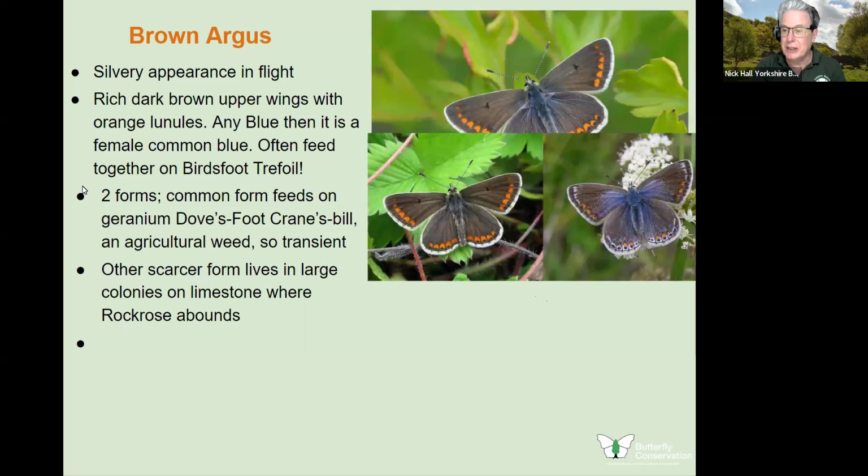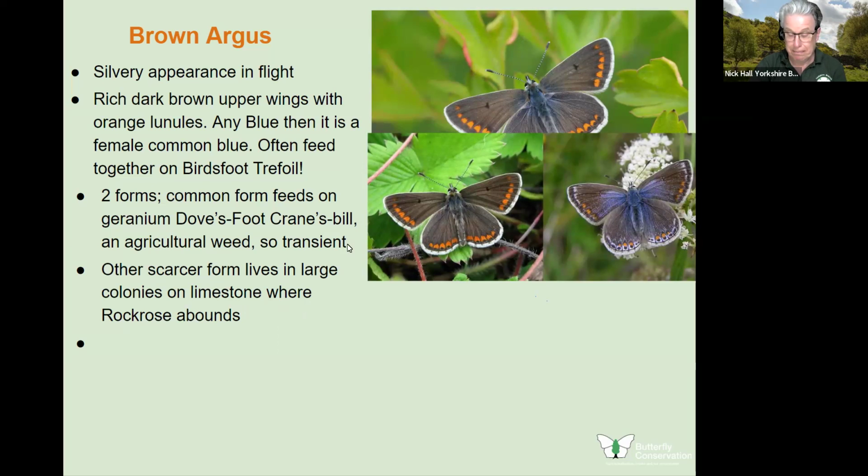So for that reason, because they're so regularly sprayed with pesticide, the colonies are transient. So some people call it the migratory Brown Argus, while yours at Fodden, Kerry, is the scarcer. You get hundreds, while most of us will only see a handful, at best, because they spend so much time moving.